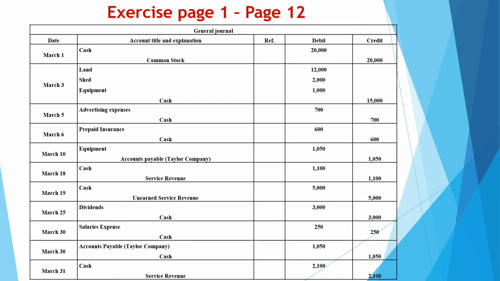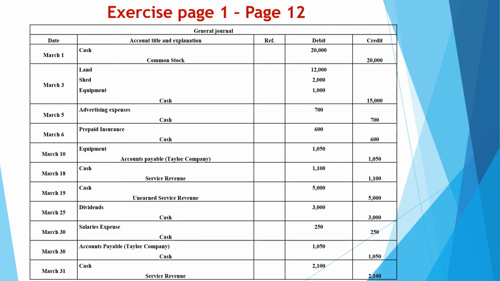On the other hand, we received 1100 cash for this revenue. So the other account is the cash, and the cash is increasing here since we are receiving money. When cash increases, it is recorded in debit. So the journal entry will be in debit cash 1100 and in credit service revenue 1100.